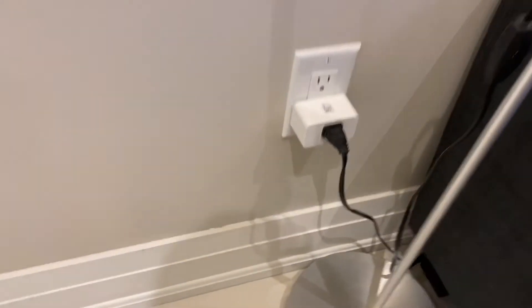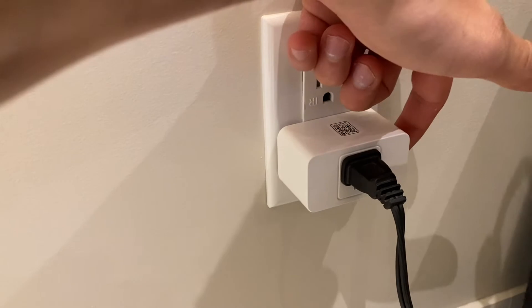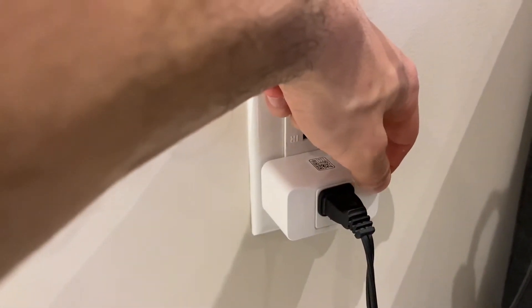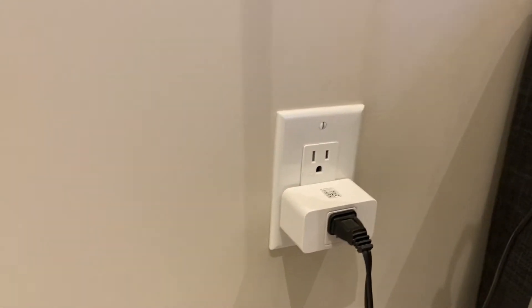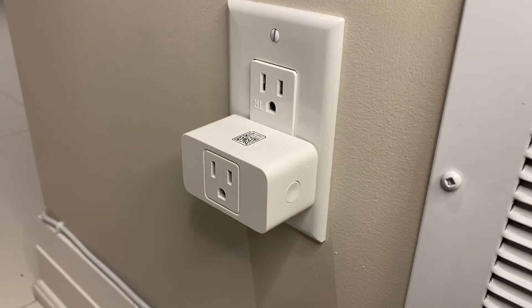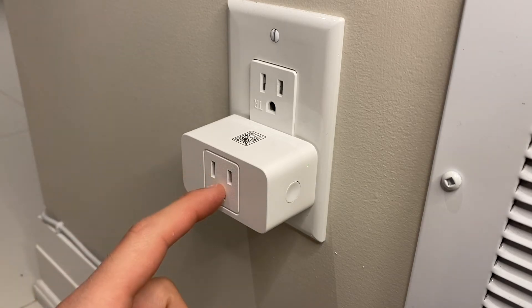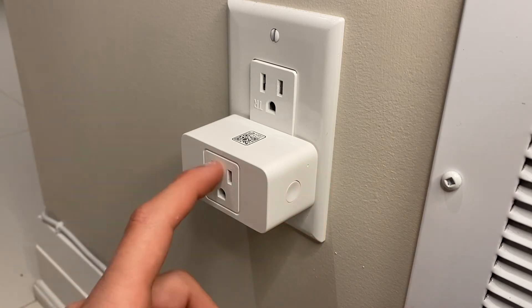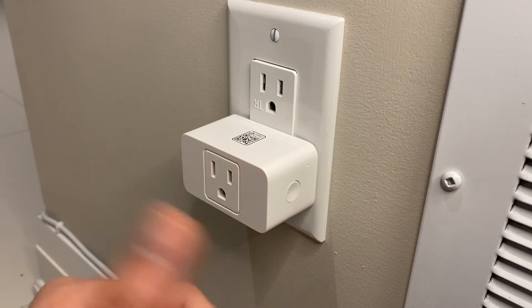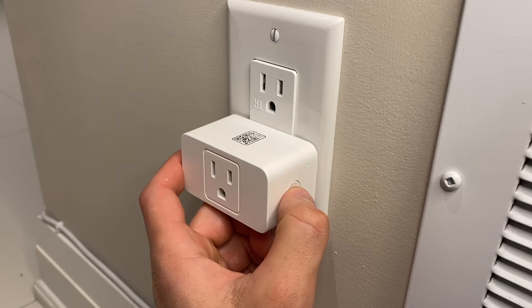This is the lamp I have plugged in — it's just plugged into the socket, and the button is on the side. If I click it, it will turn off — you can hear that noise — and if I tap it again it switches back on. I've now moved the plug to a more reasonable place to film. The LED status is green so everything's connected. To reset it, just hold the button for five seconds until the LED starts flashing amber.